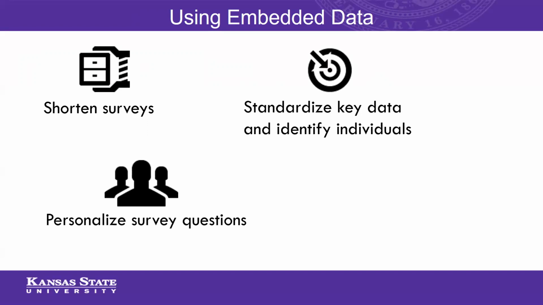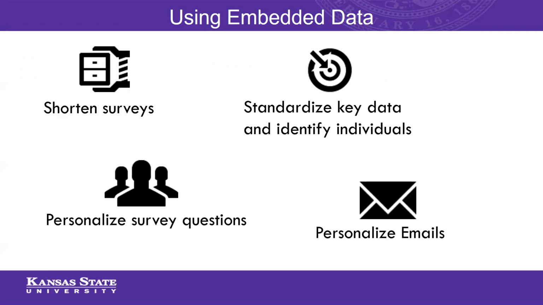You can personalize the survey questions using embedded data. So if you already know the student's major, instead of asking a question saying, tell us about your major, you can ask the question, tell us about the economics major. Tell us about your time in English. Tell us about your time in music education, etc. And that helps create an association between the respondent and the actual survey, so they're more engaged and more likely to rate things a little bit more accurately and completely than they would otherwise.